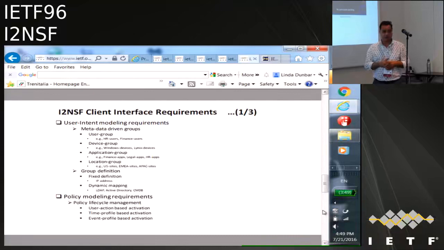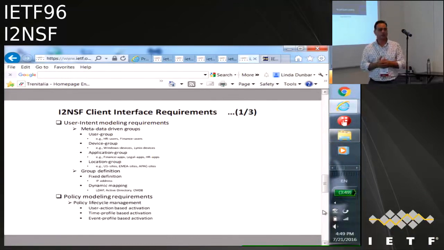And the same thing, policy could be driven by events. You could say, suddenly at some point in time, I see a bigger threat or some event and I want to change my security posture. So not necessarily do you have to know what policy you want to provision. You could pre-provision a system, and the system could act based on the event and automatically change the security posture. That's good. Next one.